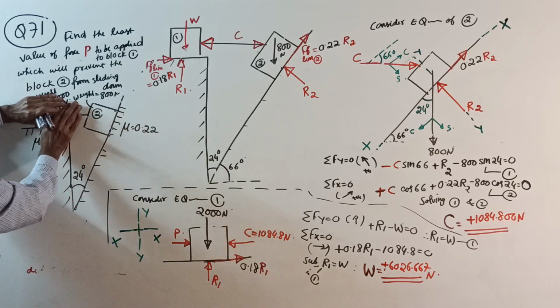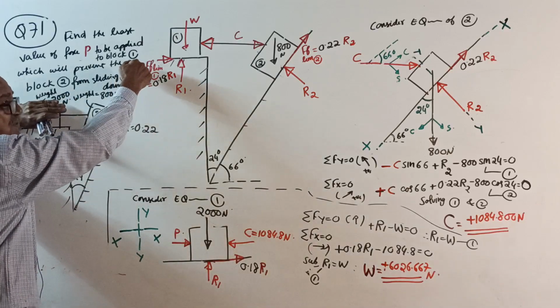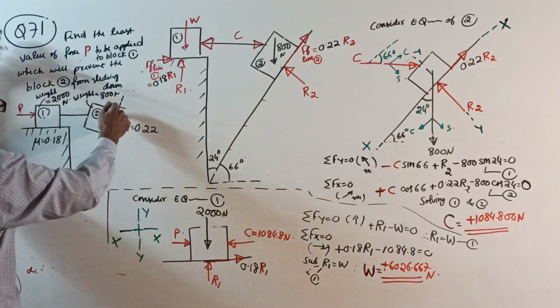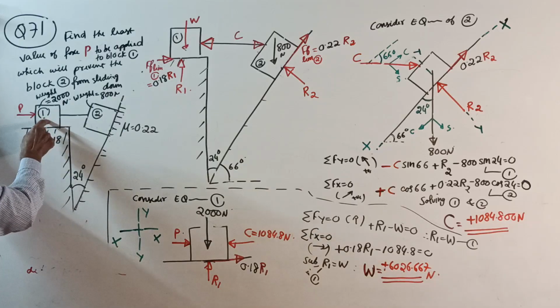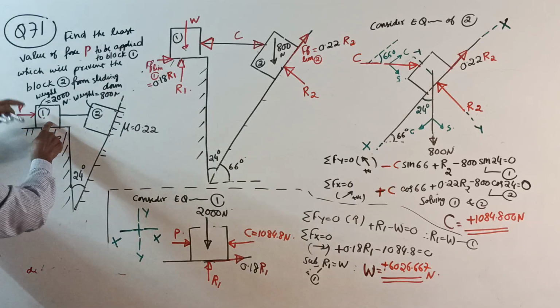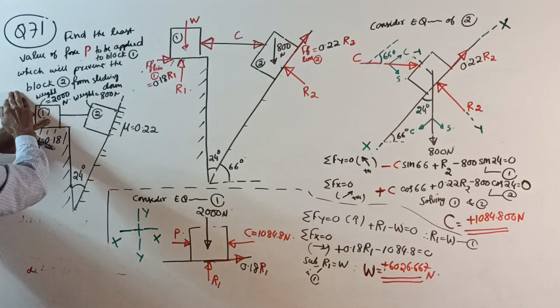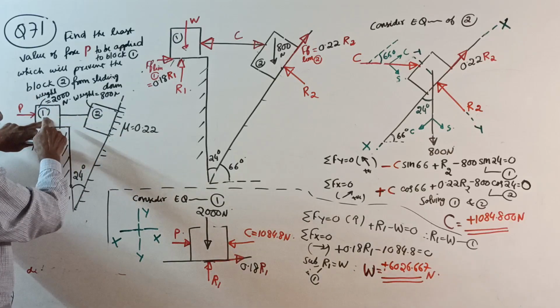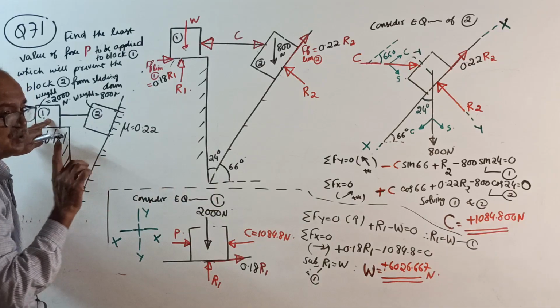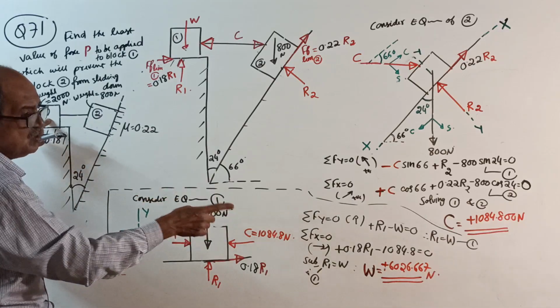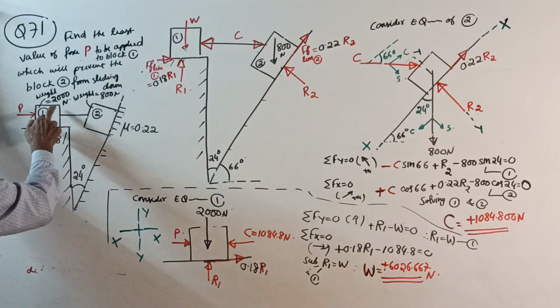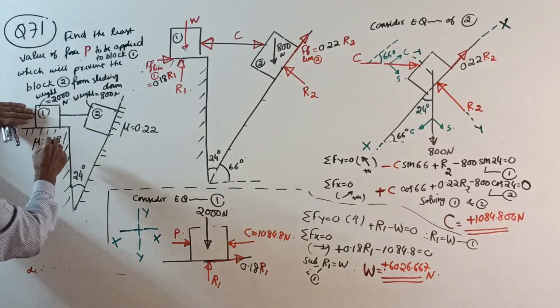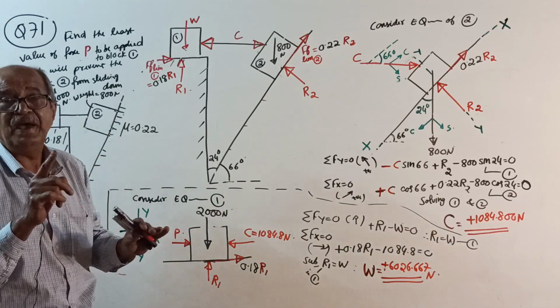See, if this block is not there, it will freely come down. But now, as it slides down, this block will try to prevent it. Last time this P was not there. To prevent sliding, you require 6026. I have not rubbed it. 6026 you require. But this time, weight is lesser. Because you don't see the last time's question, I am comparing.